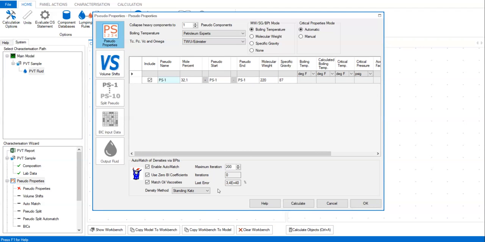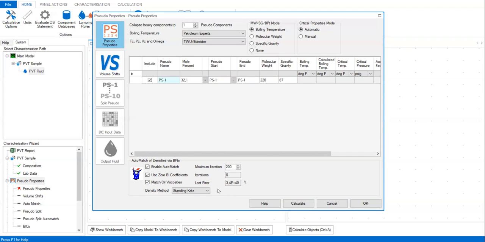So that's the first thing. So PVTP will perform two calculations simultaneously. The first one is the equation of state used to calculate the K values for the flash condition.